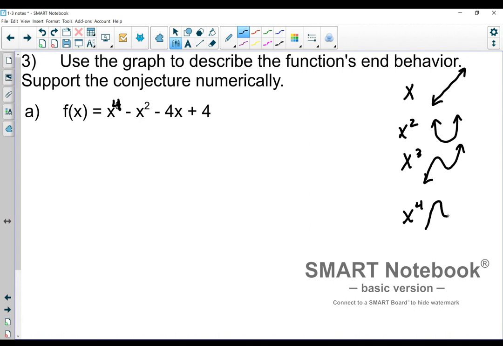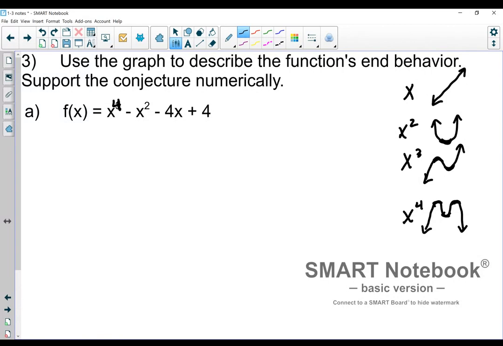1, 2, 3. Some people have a hard time thinking about them as turning points, and they want to count like humps instead, and that also works. Like here's a hump on this one, another hump, that would be 2. This one has 1 hump. Our quartic has 1, 2, 3 humps. So it's always, if you take the power and subtract 1, that's how many of those turning points you have.